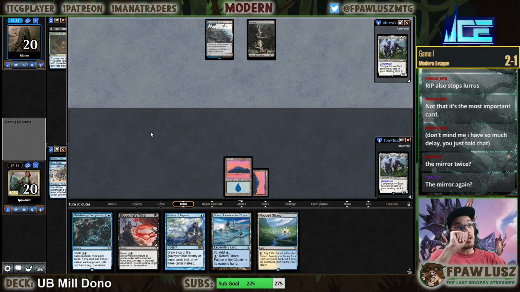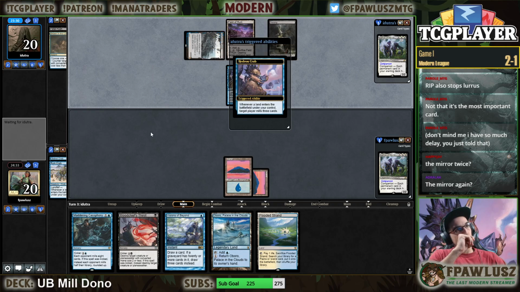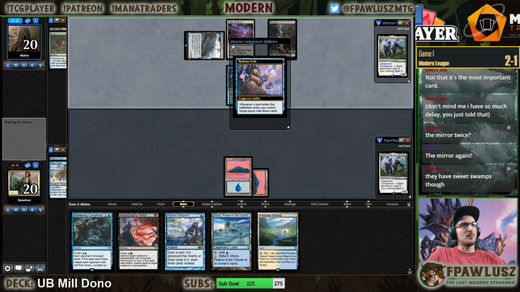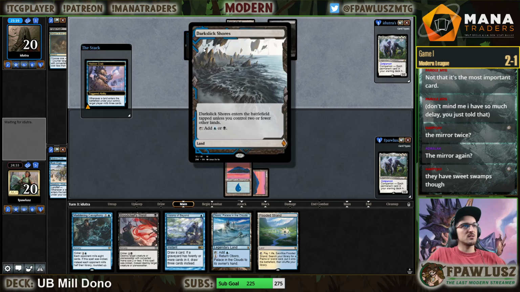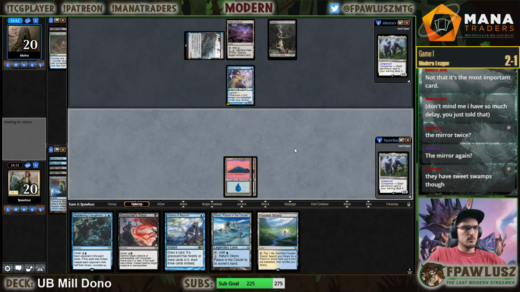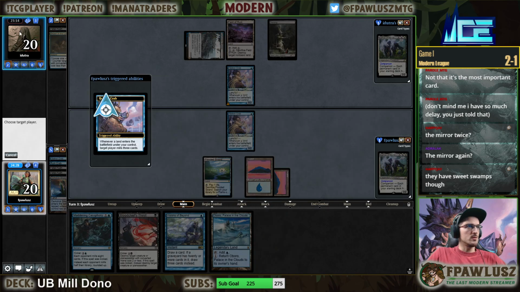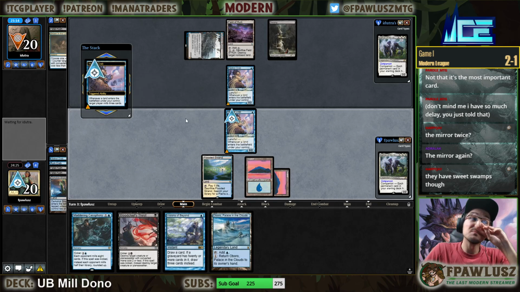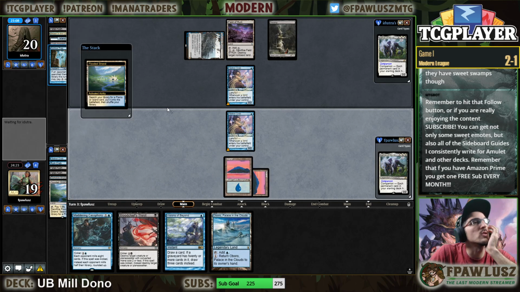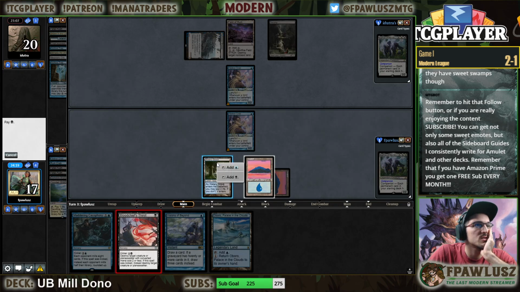Yeah, second mirror of the day. Second mirror in 4 matches. That's a grab. That's a field. They have sweet swamps though, yeah. I like this swamp. I don't like this. Like, I have no idea what this is. It's just an awkward card. There's a grab. There's a land. They could have Archive Trap here. That would suck. Kind of is what it is.